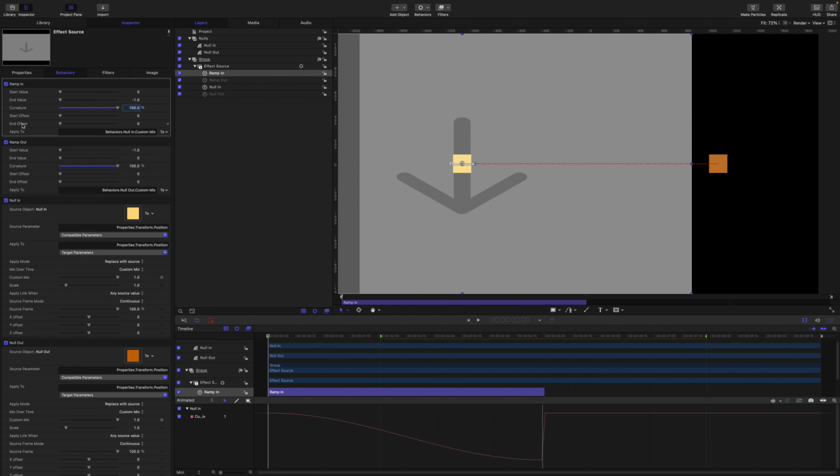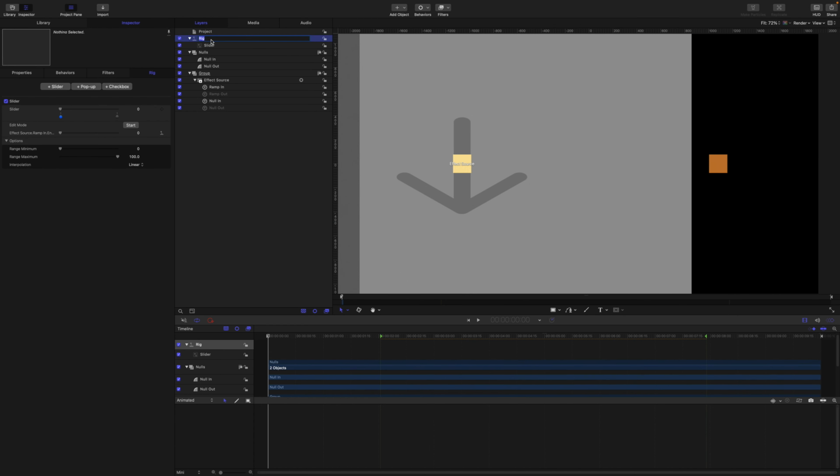Okay, let's grab the end offset of the ramp in and choose Add to Rig, New Rig, Add to New Slider. I'm going to call the new rig here Duration, and this slider Duration in.